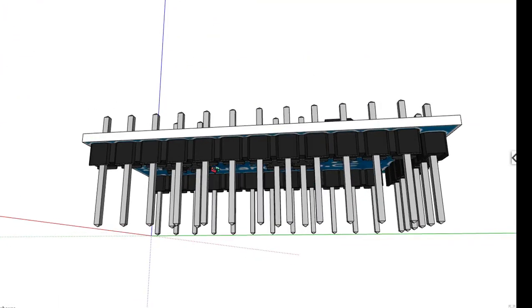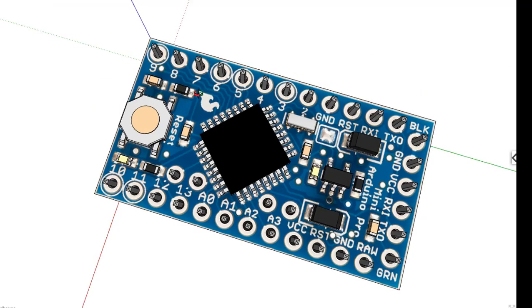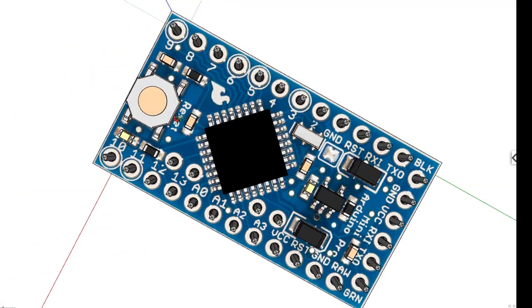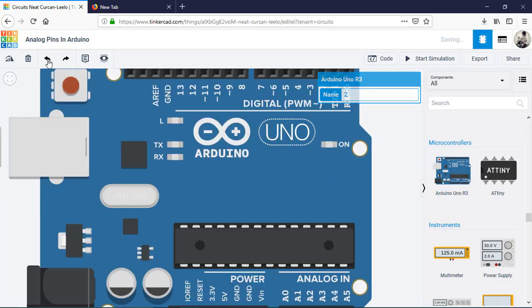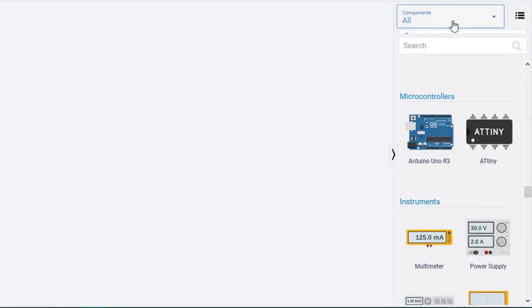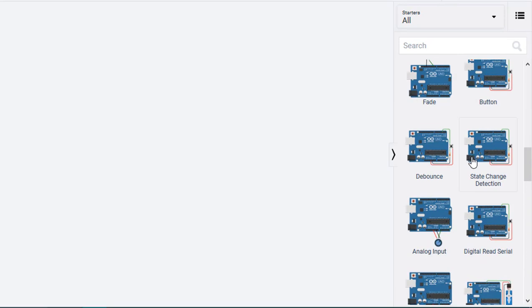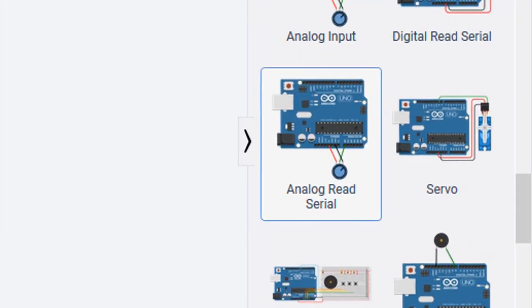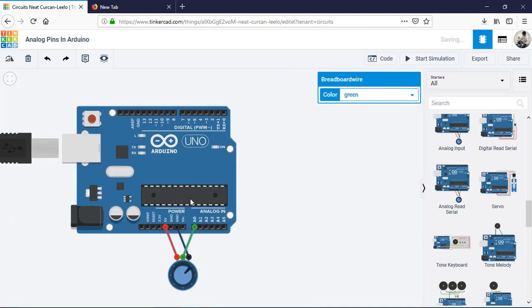Okay, so we now know what the analog pins are and what factors are related to analog input in the Arduino. Let's have an example to understand analog input more briefly. Remove this Arduino because we do not want any Arduino. Go to All Starters, and here is the AnalogReadSerial project. We are putting this project on our workspace.